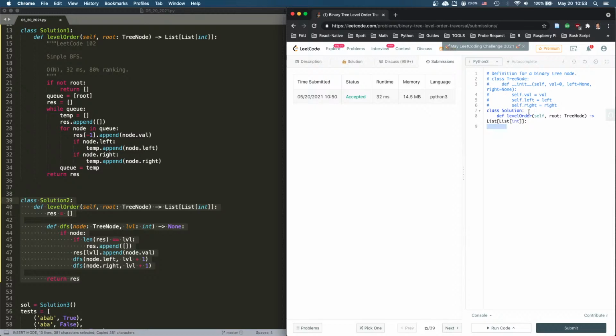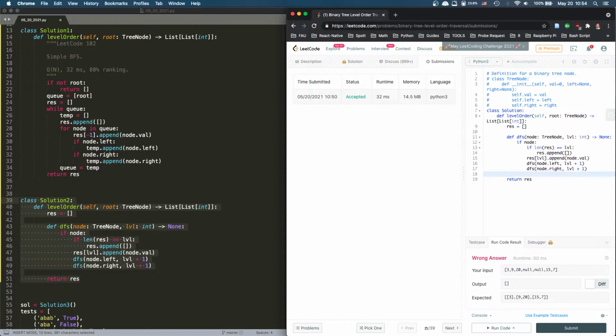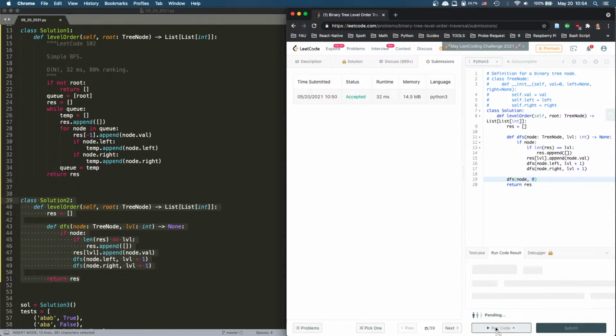Submission. I've not done this one before. All right, try it out. Whoa, because I haven't called it yet. I have this happen to me all the time. You have to call it first, with level 0. I forgot to call the DFS. Also the name is not node, it's root. 1, 2, 3, 4, 5. All right, let's do this.